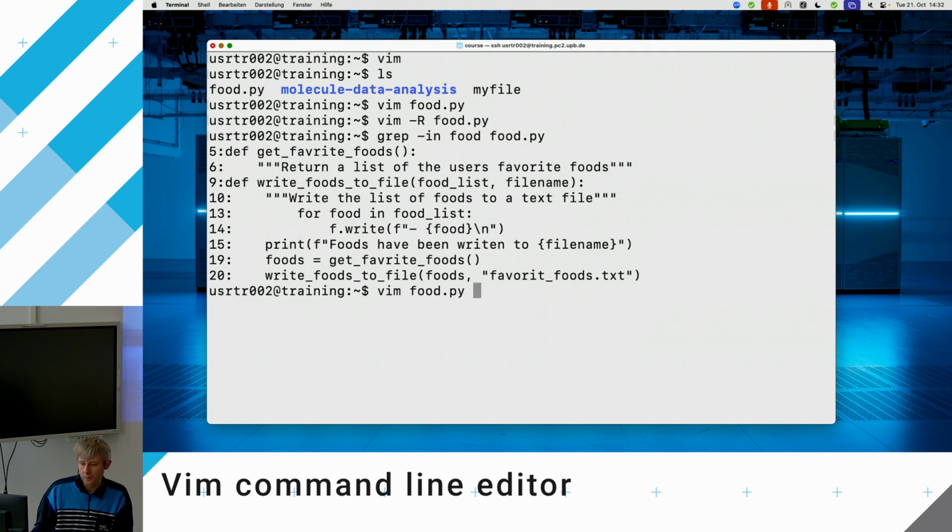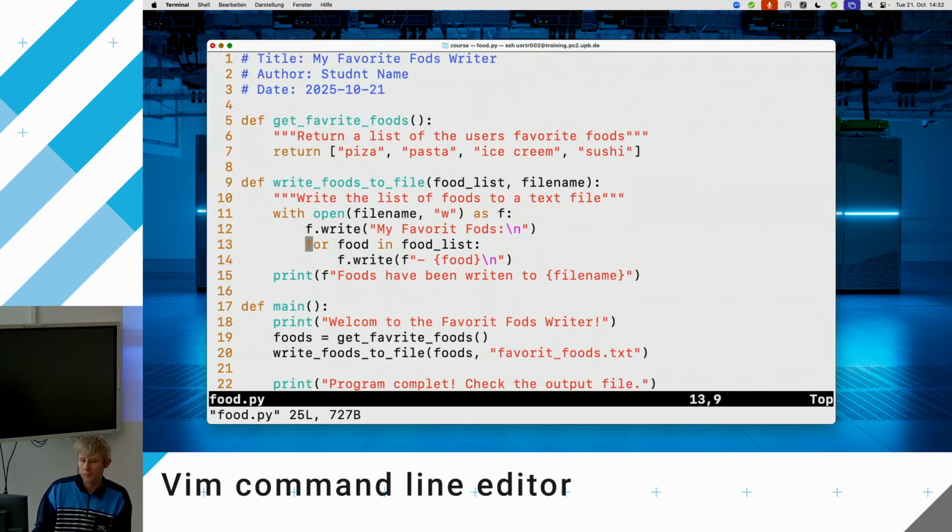And then if I want to edit it, I can simply add a plus and the line number, and then Vim will start already at the line number that I'm interested in.